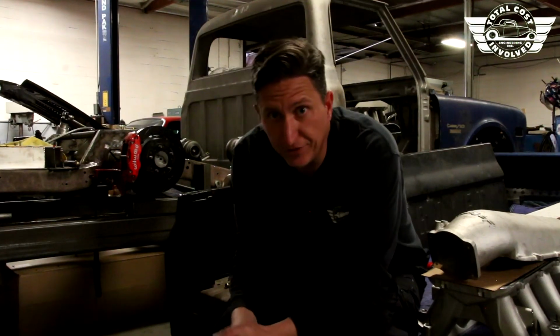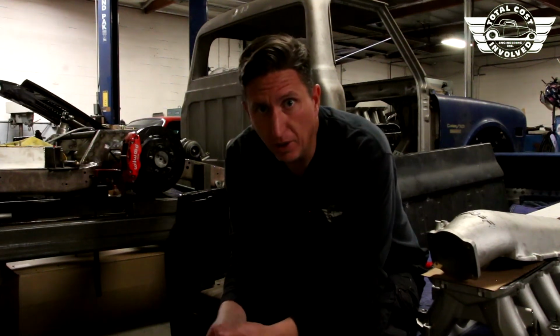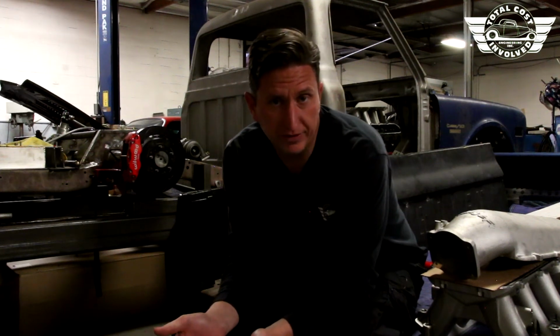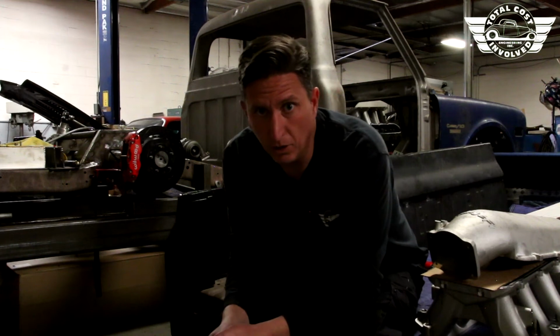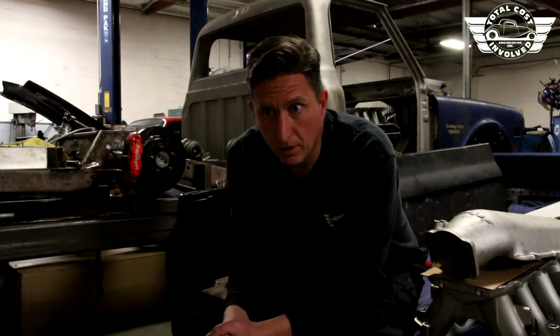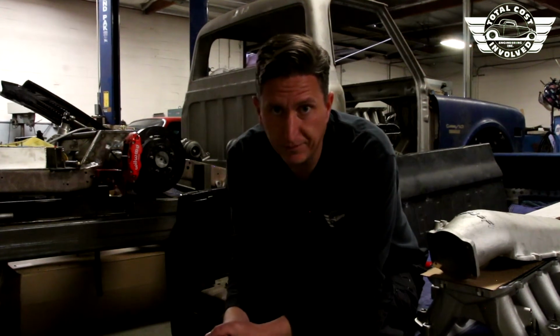So my main intent with the truck was to obviously showcase our suspension, but be able to market this thing in a way that I don't think anybody's ever been able to do with the C10. There's plenty of gorgeous trucks out there that sit really low, that look good at a car show, but they may not go out to the autocross track or the road course and throw down.